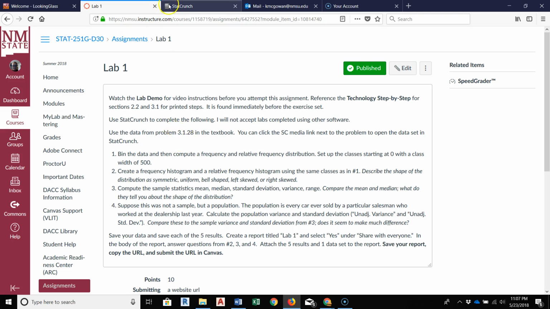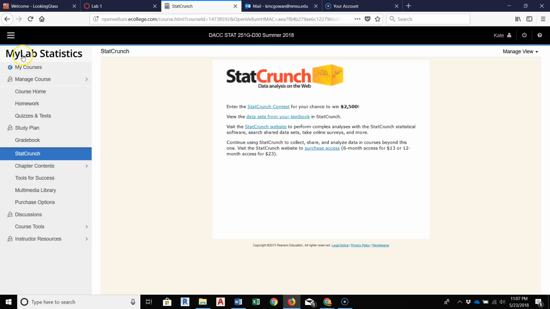to do that. From your MyStatLab area, or MyLab Statistics, what you'll need to do is click on StatCrunch, and there are 2 ways to go. You can open the data from the StatCrunch area, or you can open the data from the textbook.